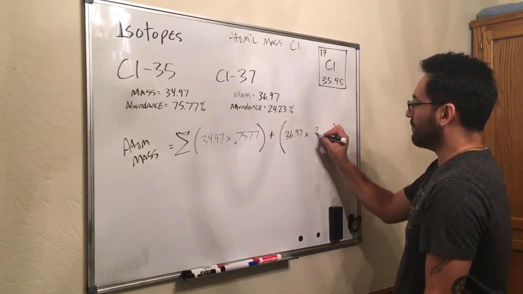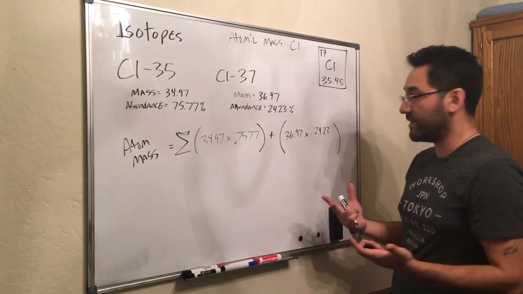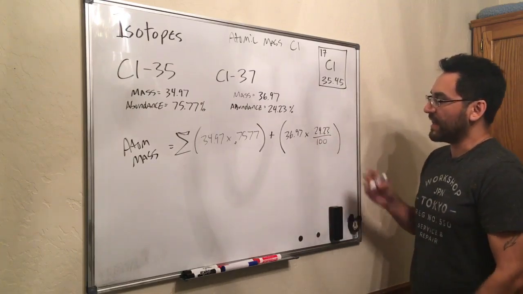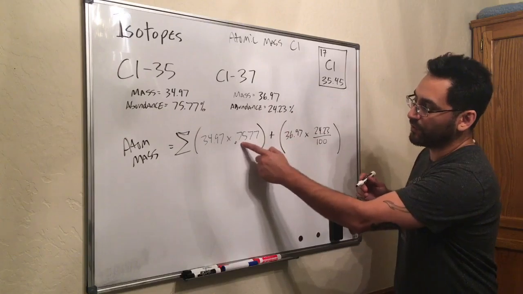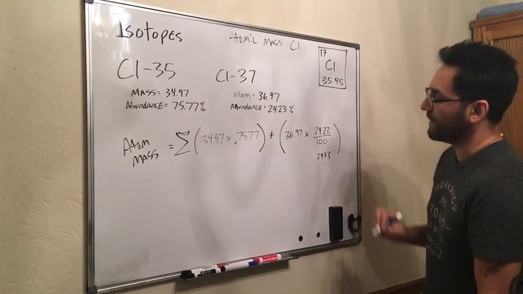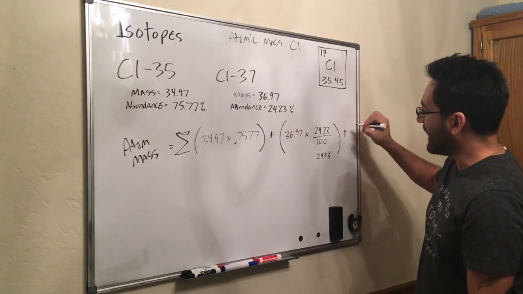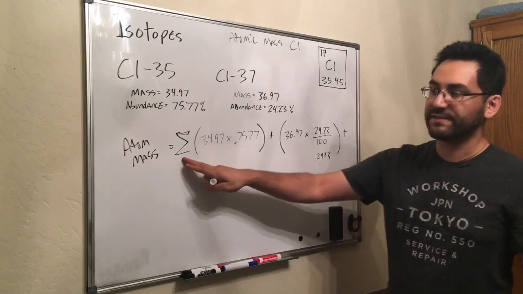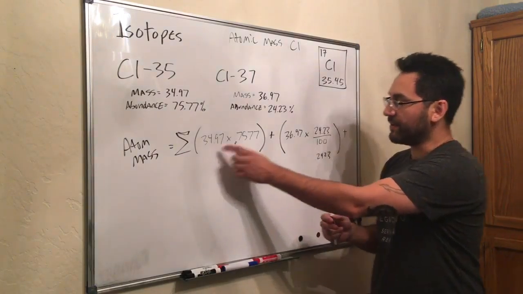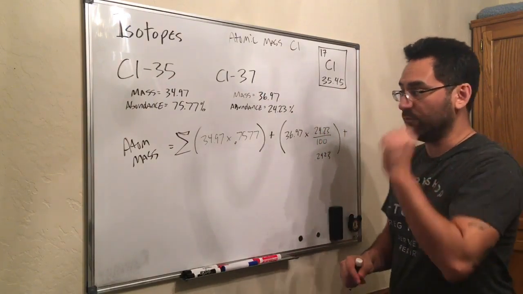And you can either press 24.23 and the percent key on your calculator, or you can divide this number by 100. In either case, you'll end up moving the decimal over. So this number will look like this, 0.2423. But if there were three isotopes, then we would just add another set, and that's what this sum means. It just means we're going to take the mass here plus the mass of this isotope plus the mass of another isotope if there happened to be one.